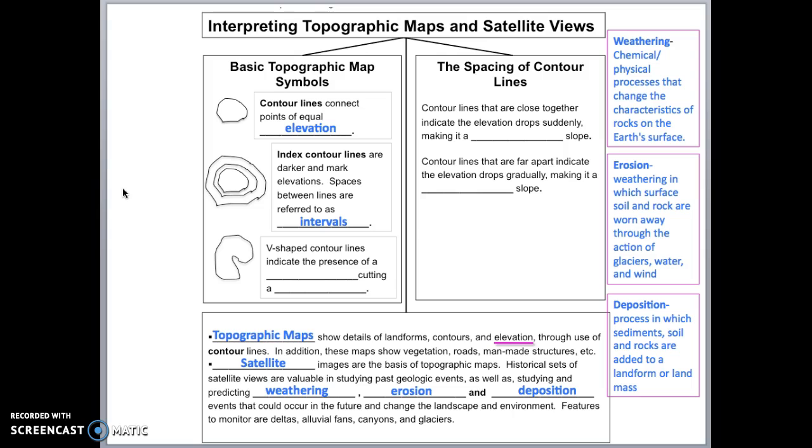On some of our maps, we will have these V-shaped contour lines, and they indicate the presence of a stream cutting a valley. Now, if we have water running over long periods of time, that water is going to erode the surfaces around it, cutting into the land, and it creates this valley on the topographic map. And so when you see several of these points all together, the points will make an upside down V, and the top of the upside down V points upstream. So you can see which way the river flows. The river or stream will flow down towards the opening of the V.